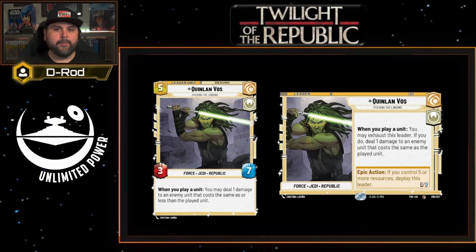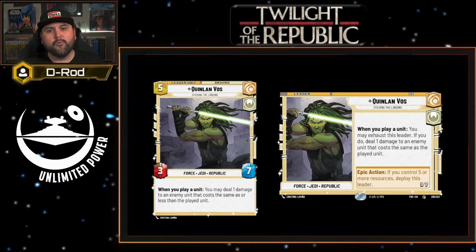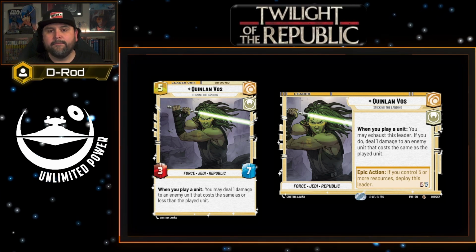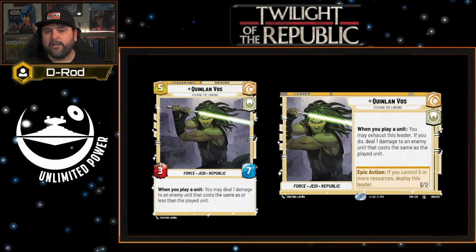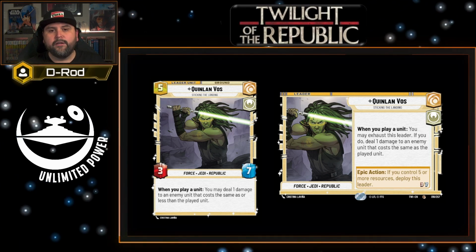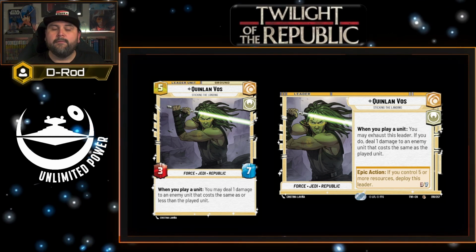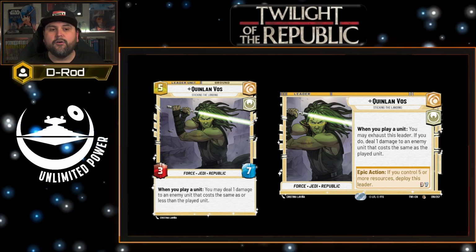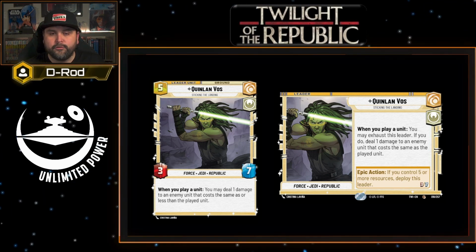If this is your first time watching one of my videos, I always want to focus on commons and uncommons within the set that are going to work well with leaders and their abilities. Yes, there are going to be some great rares and legendaries that fit well with characters like Quinlan, but at your local pre-release or sealed event, you are only getting 6 booster packs. So the amount of rares and legendaries you're going to see are going to be a lot less than the commons and uncommons that you're going to have available to you.